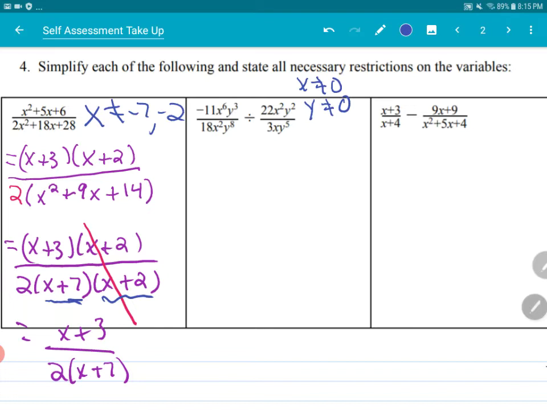I think a good place to start here, there's more than one way to approach this. Some people might like to flip it and turn it to multiplication right away. I think maybe we can simplify as much as we can right now before we do multiplication. So here we have x to the power of 6 and x to the power of 2 on the left fraction. Why don't we change that to x to the power of 4, right? Cancel out 2 of the x's. And with the y's here, we can say there's 3 y's in the top and 8 in the bottom. So we can cancel out all the y's in the numerator and change it to a 5 in the denominator.